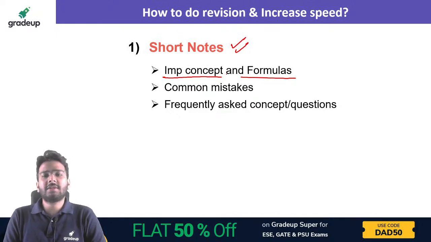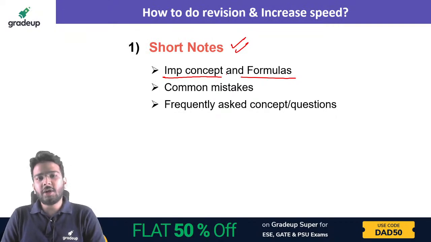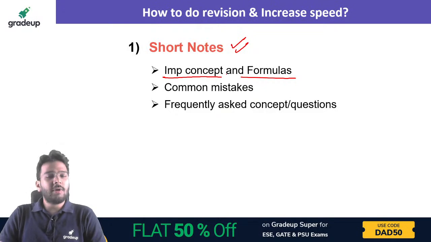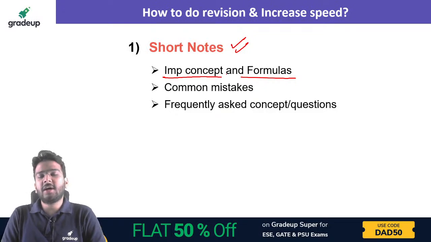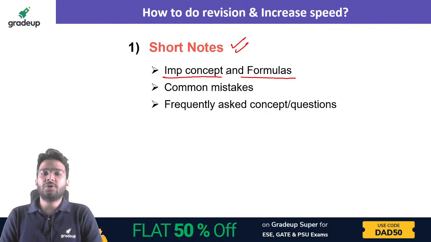And if you have some formulas, see, in computer science branch you have fewer formulas as compared to other branches. If you talk about electrical, electronics, mechanical, they have a hell of a lot of formulas, right? But in computer science you have very few formulas, but still if you have some formulas you should include them, right? And you should know the concept, how you are getting that formula. Okay, you should know the derivation as well, because derivation is more important than the formula in this stream, computer science, because they are not going to ask you direct formula based questions. Definitely they are going to ask you concept based questions, logic based questions. So that is very important, and you have to include only those things in your short notes.